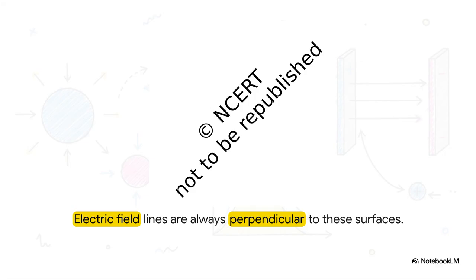Now, if you look at the electric field lines pointing straight out, notice how they always intersect those spherical surfaces at a perfect 90-degree angle. This is actually a really strict fundamental rule. Electric field lines are always perfectly perpendicular to equipotential surfaces. Think about it. If they weren't, the field would have some sort of sideways pull along the surface, which means you'd have to fight the field and actually do work to move along it.